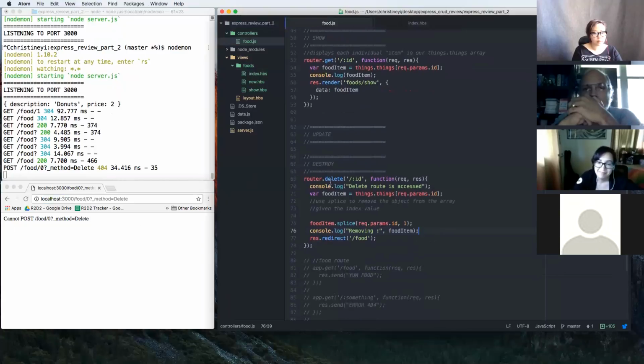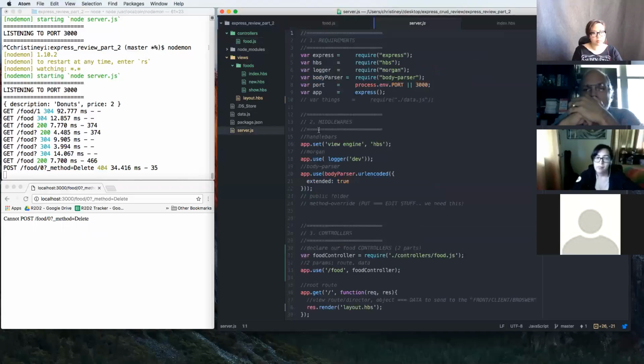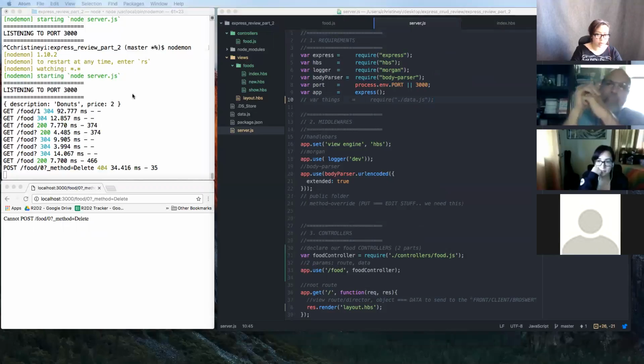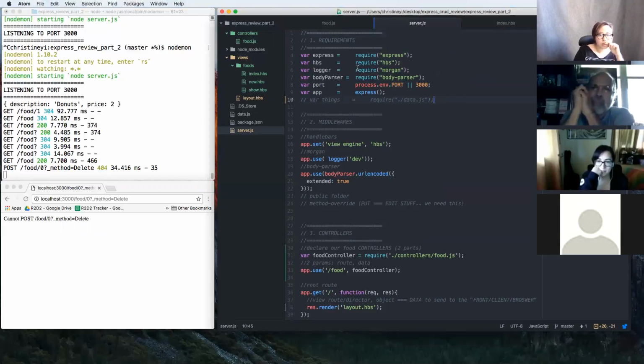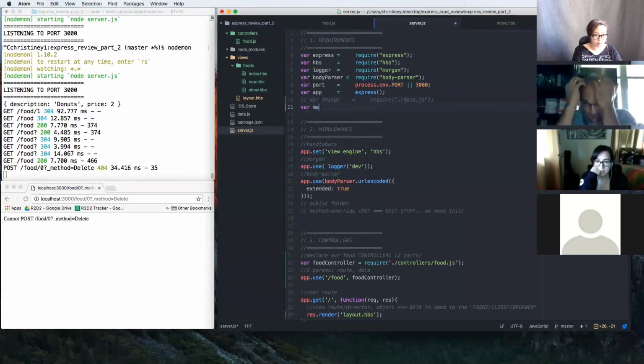But we can confirm, like, wait a minute, but we did do that, right? So again, if you understand your app as a whole, then we know to go to server.js. It's because we don't have method override anywhere. So it's like, I don't know what to do. So this is where I will go back and redeclare this. Again, if you want to go ahead and set all this stuff up, no problem. If you understand what everything's doing, go for it. But this is just for demonstration purposes, I suppose.